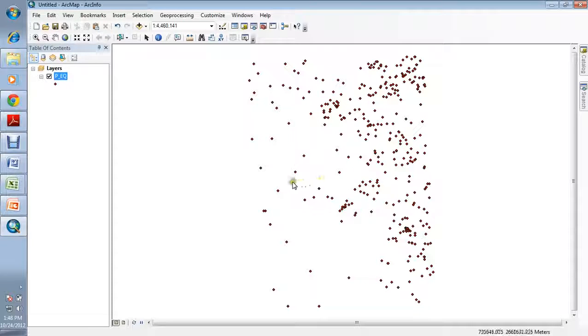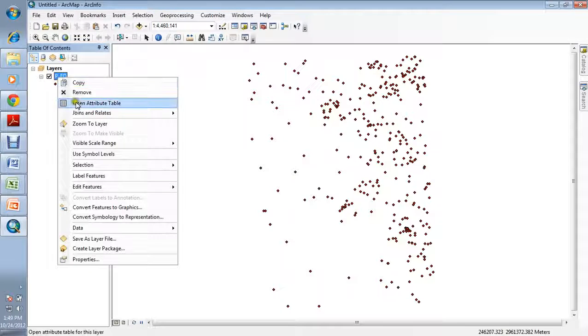import data to ArcGIS from external files. For example, it might be an Excel file, and you can even import data from Word files and text files. For example, if you have a text file, you can copy those data into Excel format. Then you can get this data easily. So this is the way you can do that.